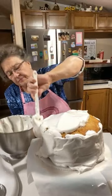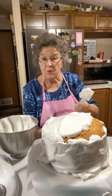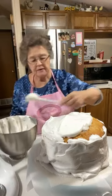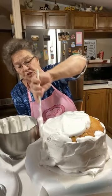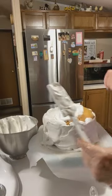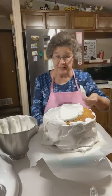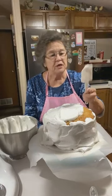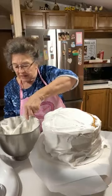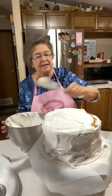And I'll tell you another thing I done on this cake is when I made the cake, I just floured and greased my pan, and I didn't use the parchment paper. And I did it on purpose to show y'all what I'm talking about. You see that right there? That's part of the crust from this, crumbs from this cake. If you use parchment paper, those crumbs don't come off. That's why it's best to use parchment paper when you're making your cakes.